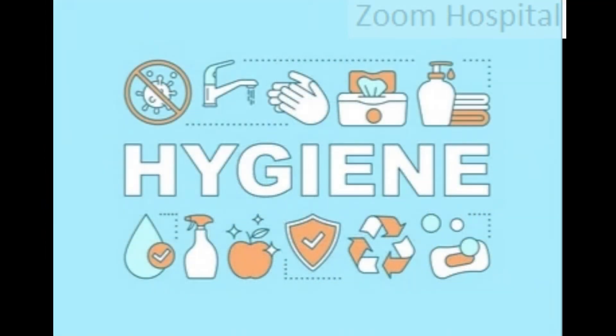Make sure you rest, drink plenty of fluids, and eat regular meals. You may find it easier to eat smaller meals more frequently rather than 3 larger meals a day. You should also maintain good standards of personal hygiene, such as regularly washing your hands with soap and warm water to reduce the risk of spreading the infection to others.